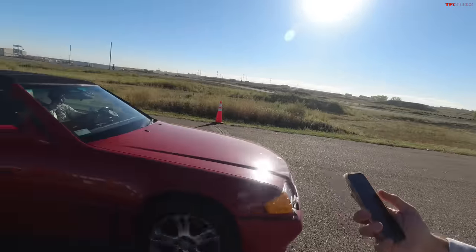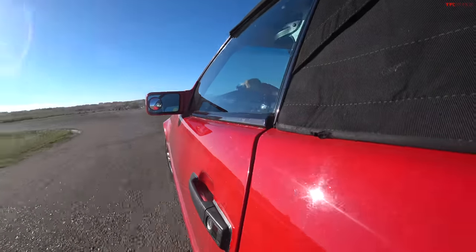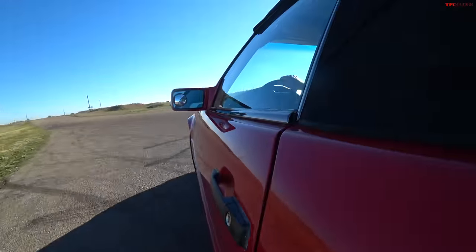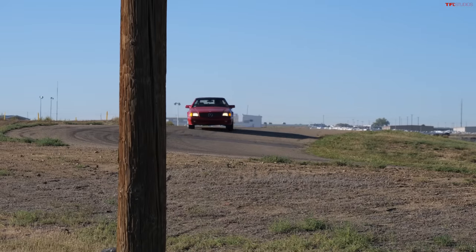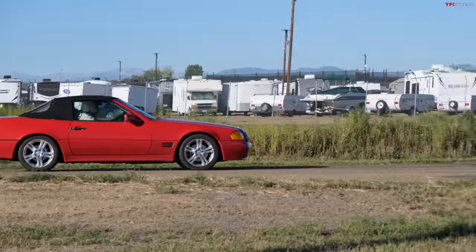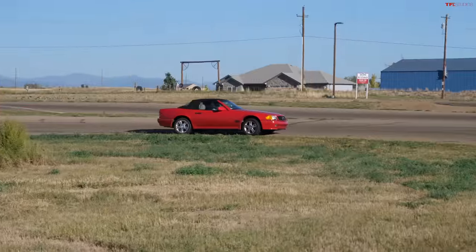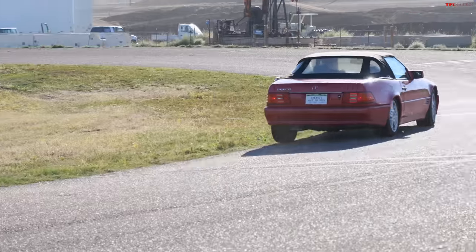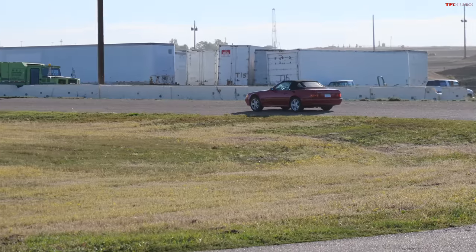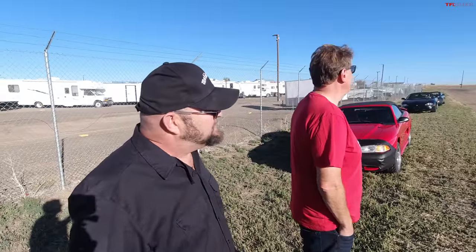3, 2, 1, go! Yes, I am launching into space. I'm going to remember what Paul used to teach me. Be smooth, be gentle, follow the line, rotate the car around your perfect center of mass. Actually, this hydraulic suspension is still working, and it's quiet. Well, it's comfortable, and it's quite good. I am worried about his tires and his engine. I think his brakes are the only thing that actually are okay. Or am I wrong about that, too? Oh, no, brakes are good.